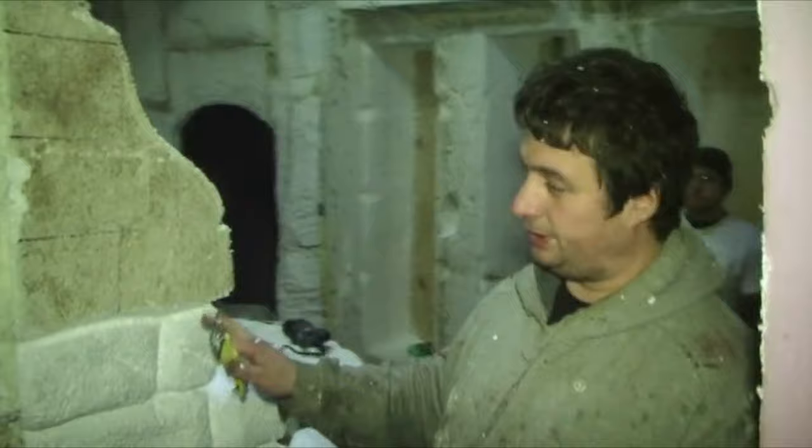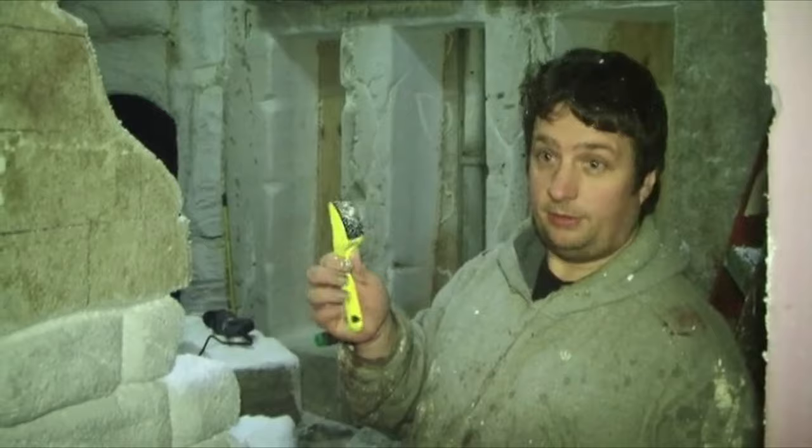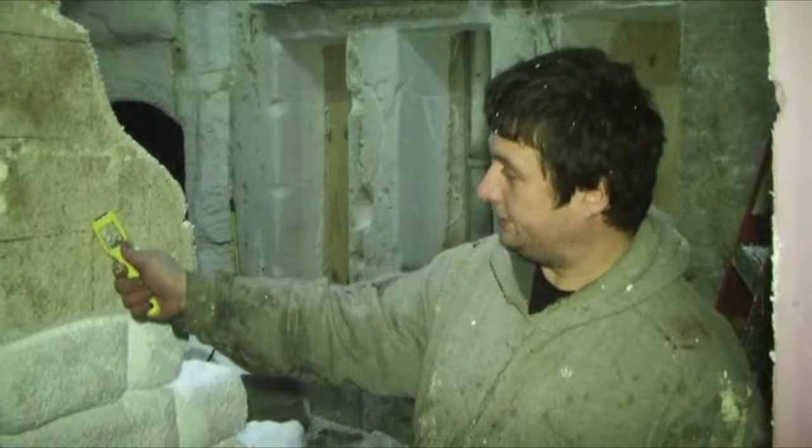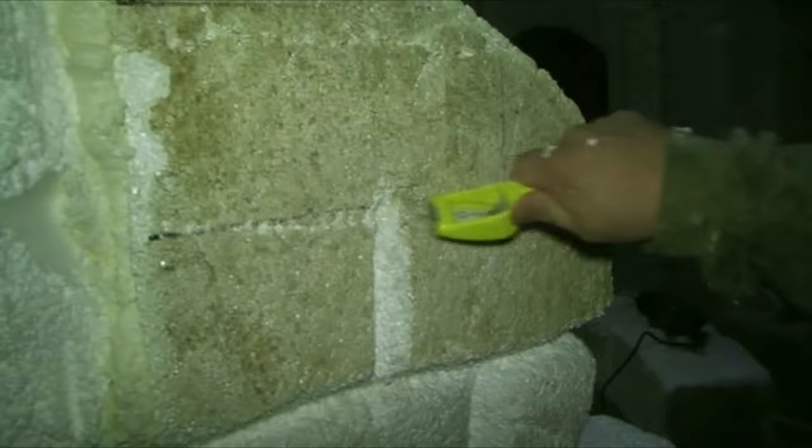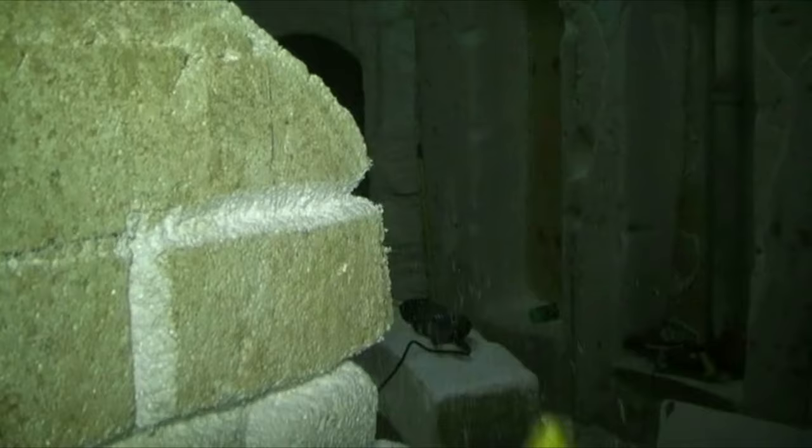The tool I like using when I'm doing real detailed rock is this rasp. If you can find one of these at the hardware store, they're only like $3 or $4. It's one of the best tools ever, because when you dig in this foam, see how easy it just goes where you want it. If I want the line a little thicker than what it's going, I just switch sides. Keep switching sides.